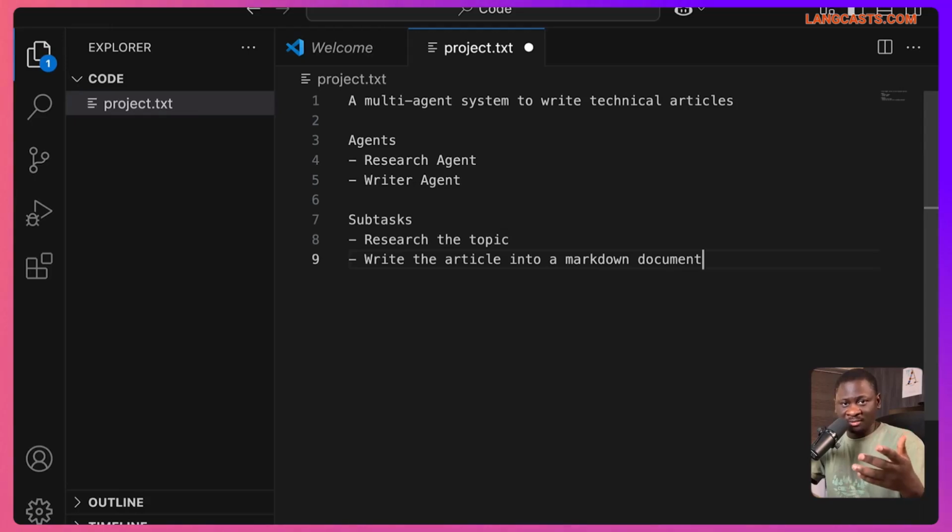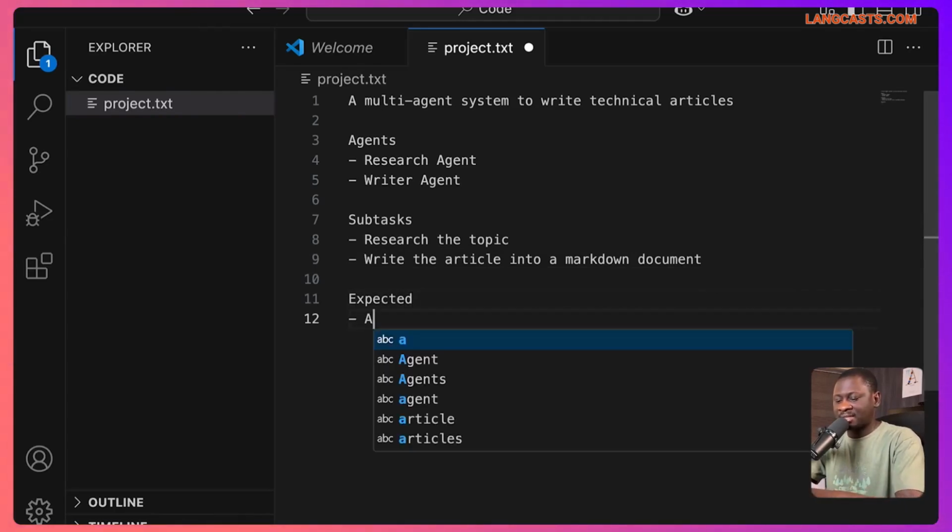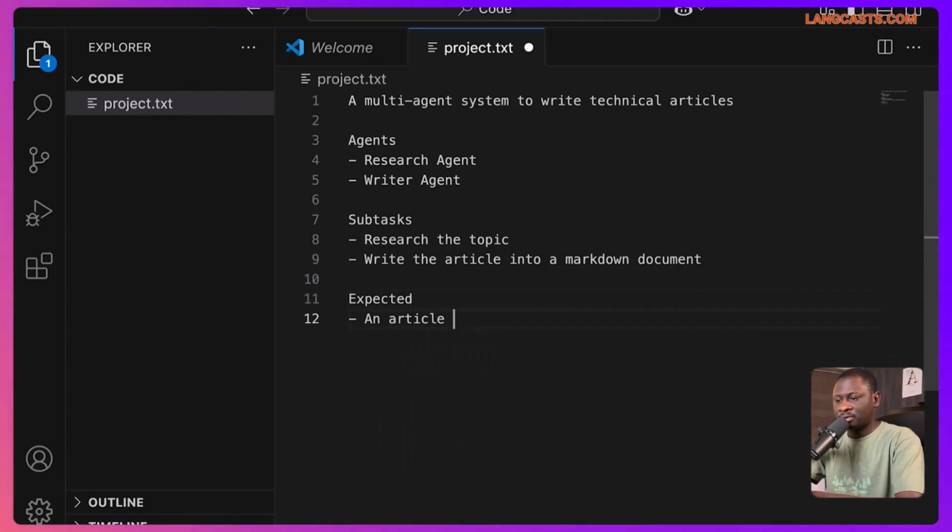Research using the LLM's knowledge base. The LLM can choose to browse the web. And once it's done, we can have the article written into a markdown document. So these are our subtasks. And at the end of the day, what do we expect? We expect an article in a markdown file.